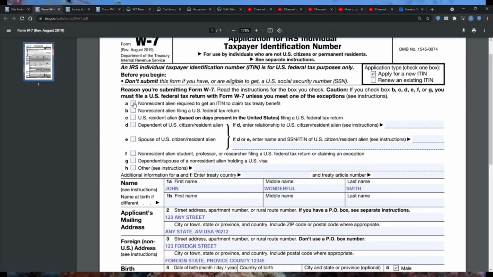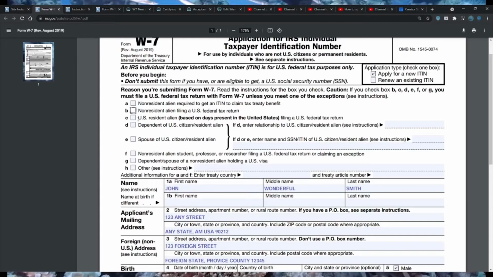If you're going to select A and F, you will have to have additional documentation required because you are claiming for exceptions. Okay, so I usually do not select these. These require a little too much documentation. The best one to use is federal tax return related.